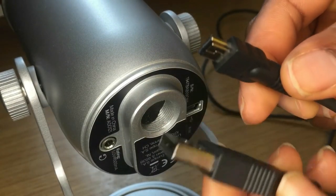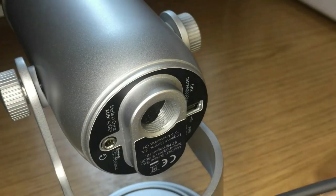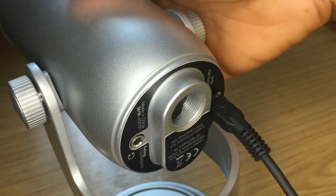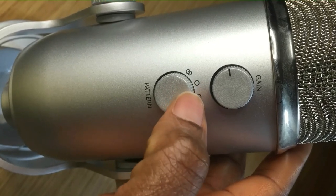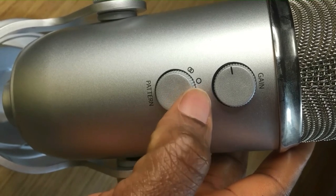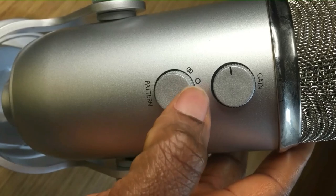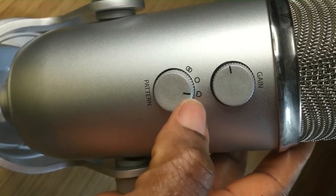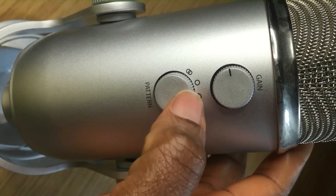Here now you have where you can increase the gain, which is where you can increase the sensitivity of whatever you are videoing. Depending on how sensitive you want it to pick the sound, you will set it there. It goes from left to right. Then in the pattern, you can set this mic based on what you want to use it for. Apart from making mukbang, you can also use it for a choir, or maybe in an interview.